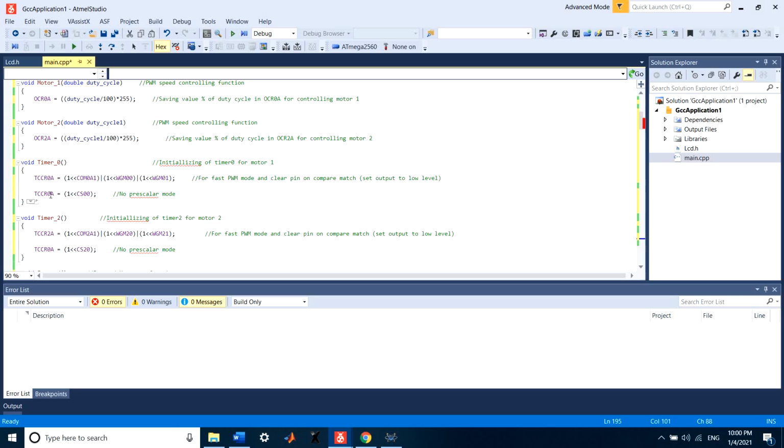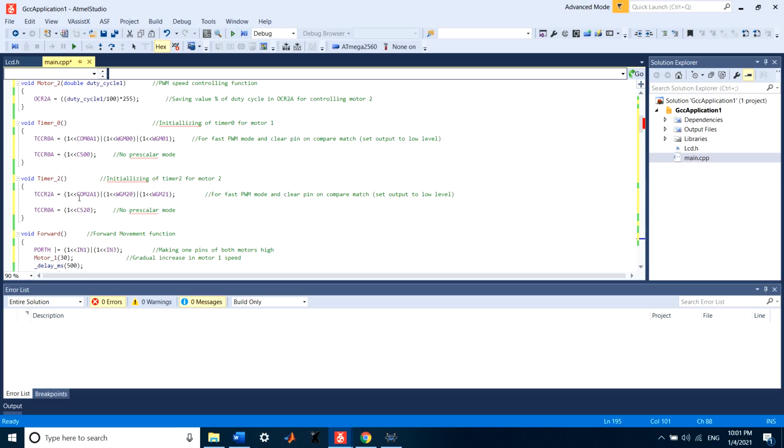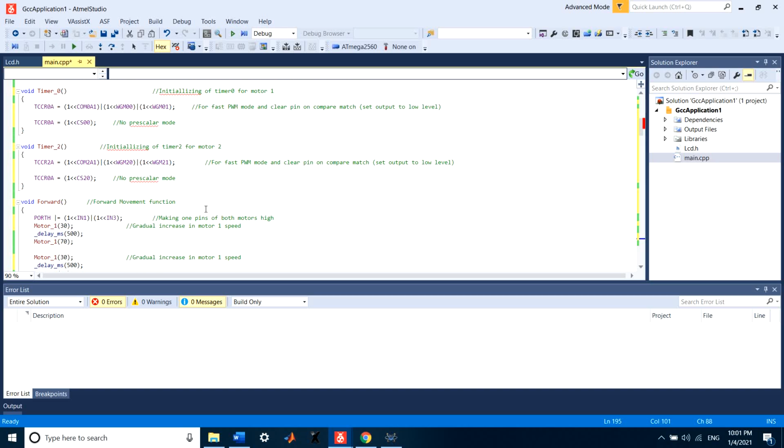Then we have made CS00 high to run our timer on no prescaler mode. The same is the case for timer 2 to control our second motor. Timer 2 is also run on fast PWM mode and on no prescaler mode.